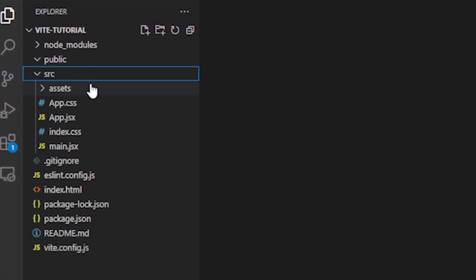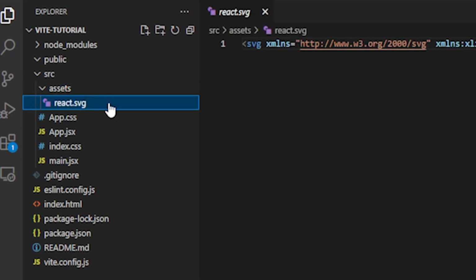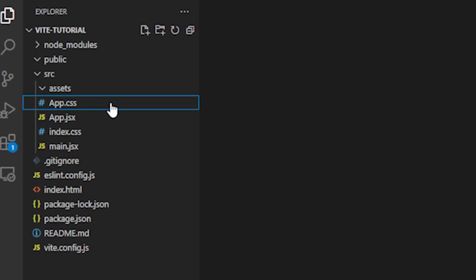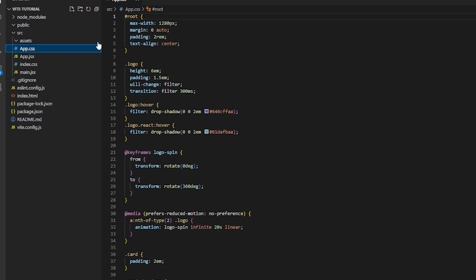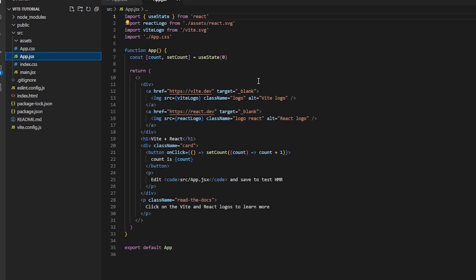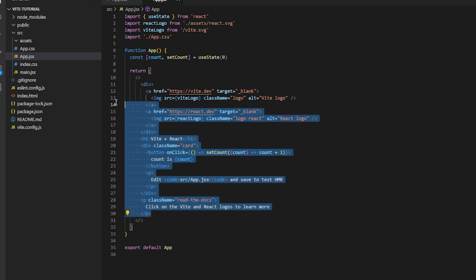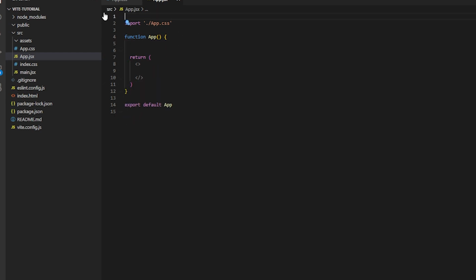This is the source folder. This is where all of the source code lives. The assets folder inside here will contain files like images that will get processed and bundled in the app during the build stage. So let's clean this up also. The next file inside here is App.css. This is the style sheet for the app component. We can delete everything inside here, start with a blank slate. This is the App.jsx, which is the main component itself. This contains all of the code that renders the default app. We can clean this up as well and start fresh.